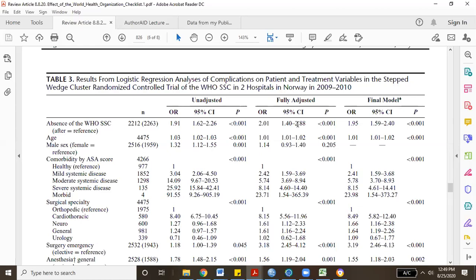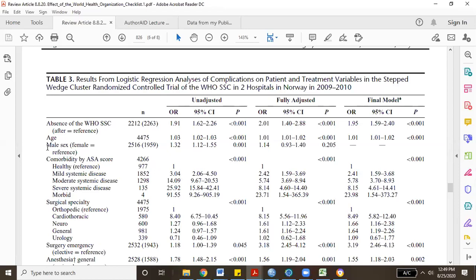So meaning that I would trust a study that is a randomized control trial more than a study that is just a cross-sectional study. So because this study is a randomized control trial, it means that I can rely on it for evidence, because the evidence of the randomized control trial study design is very high, okay?